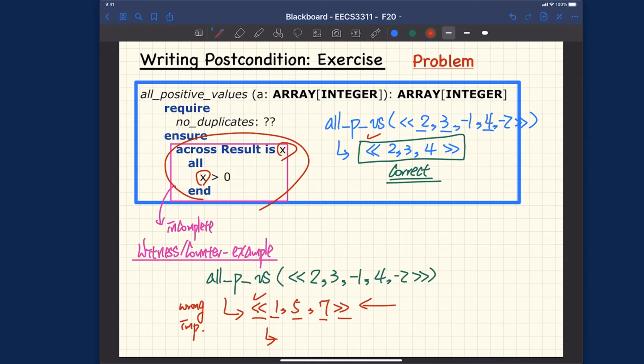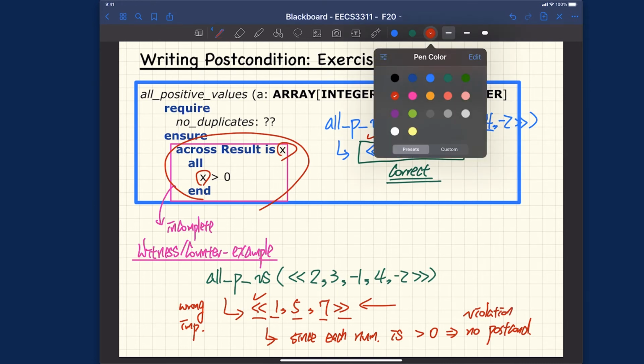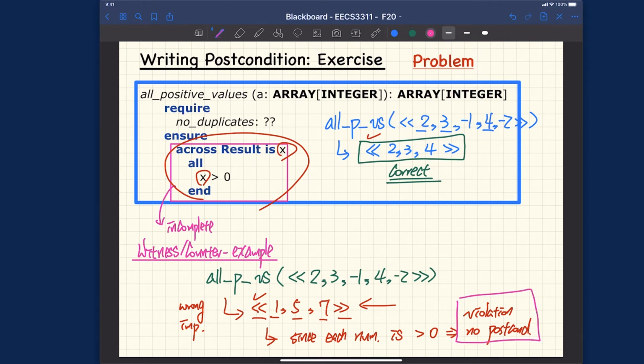So now you can see what the problem is, right? Since each number in the result is strictly larger than 0, there is no postcondition violation. To make it even more explicit, remember what we said before: if there is something wrong, however, there is no postcondition violation, then your design of the postcondition is inappropriate.